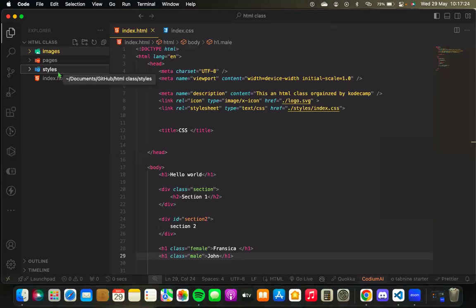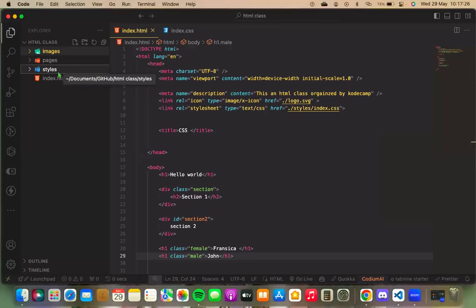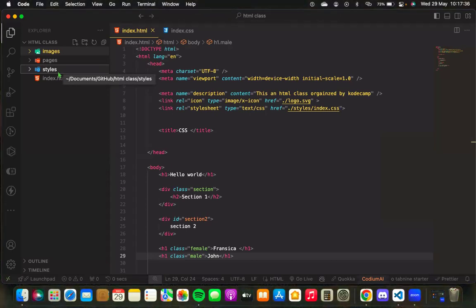So you have to take one step out of your index.html file into your style folder, then a slash into your index.css. That is how you link your style sheet into your HTML page.